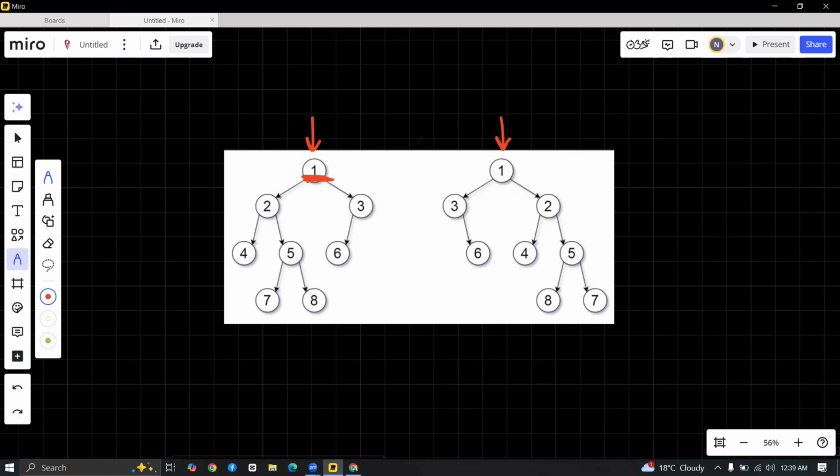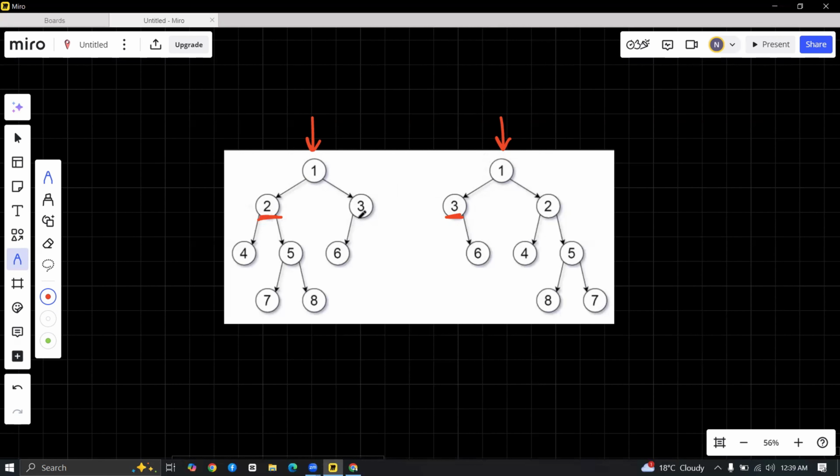Now the second intuition is that if the values are not equal, suppose for the first tree, the left subtree root value is 2, and for the second tree, the left subtree root value is 3. Both of them are not equal.